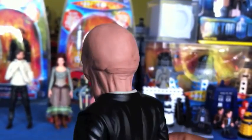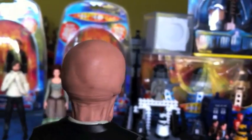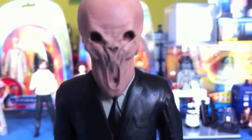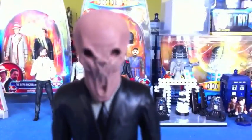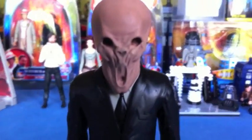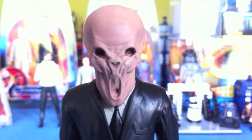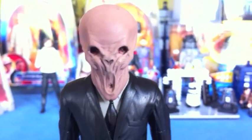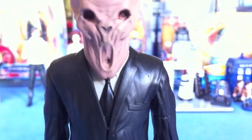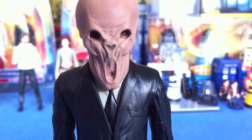His skull is very well done, and a nice bald head. The skull is there, it is not just a flat head. All the way around to the front, where we have his two little orangey eyes in there, which I can't really see for you. There's no way we're going to get enough focus on that. Oh, now I've lost my focus. Right, yes, now you can see the eyes. You can see one. The other one is in there. But I'd like it, to be honest, if they just made them black eye sockets. And then you've got his little nose that you can't really see. And then we've got his open mouth, which does actually look quite accurate.